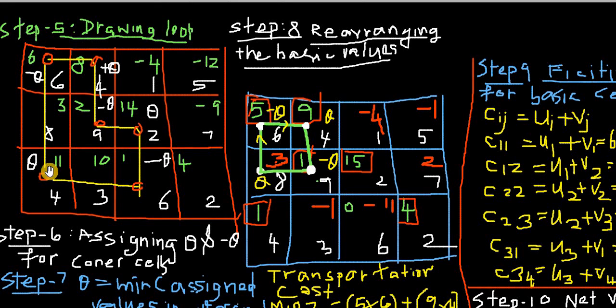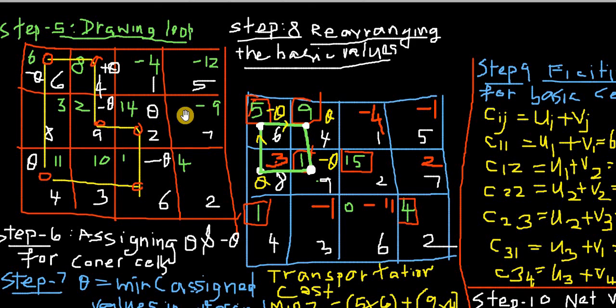We have to start. After starting, we go straight. We should not go like this. We have to go straight this way or this way. Okay, I'm going like this. Then the corner points must be a basic cell. Then I am coming like this. I cannot go further because there are no basic cells here. But here is a basic cell, so I have to take the next corner. Then I have to turn. I cannot go further because no basic cells here. Here only basic cell. I have to stop here.